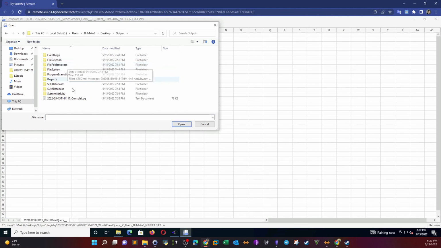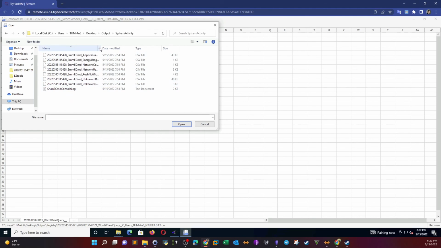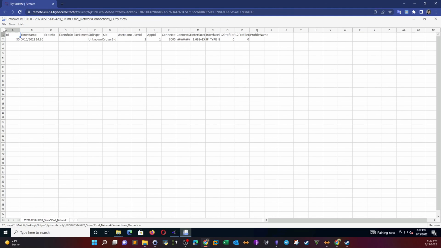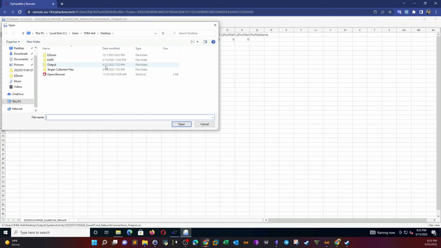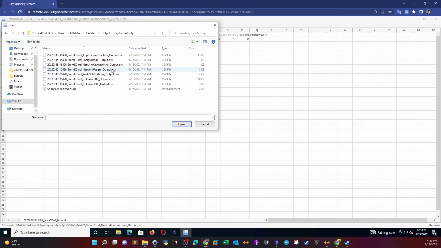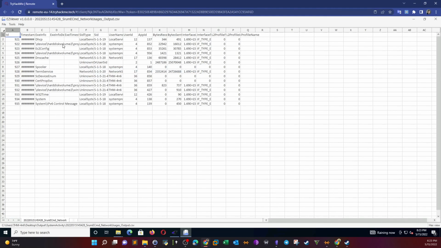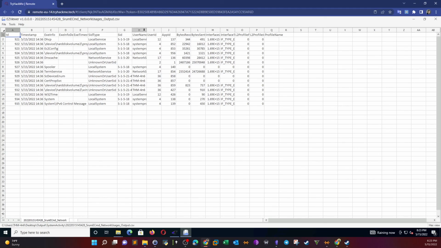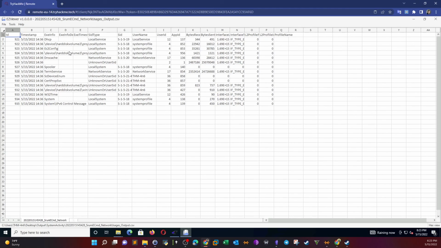So head to system activity, and we double click on the network connections. Timestamp, not exactly this one. Let's go back. Output, system activity, network usage. Okay, so expand the SID type, timestamp, and I think this is not the location as well.